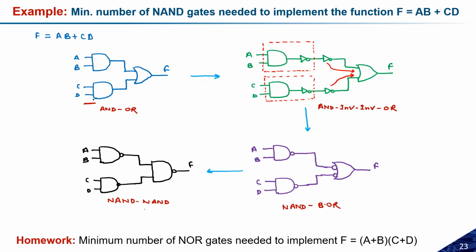See, the meaning of this question is you have to convert this function completely into the NAND kind of structure. Okay, so see here, in the first circuit there is no NAND gate. So you can say zero NAND gates are needed. No, it is not true. The meaning of this question is you have to implement this function with the help of NAND circuit only, and then you have to tell us how many minimum NAND gates are needed. Okay, sir. Yes, thank you.